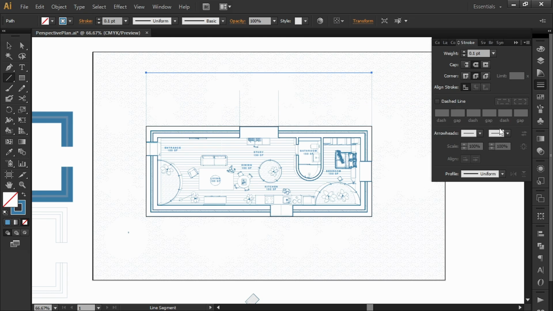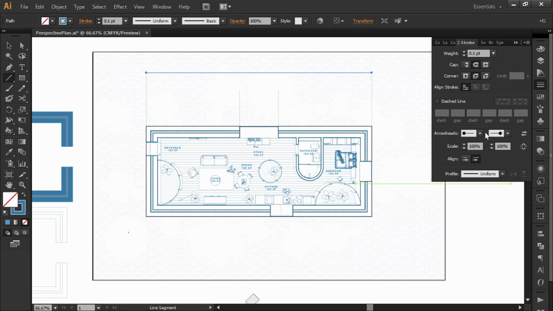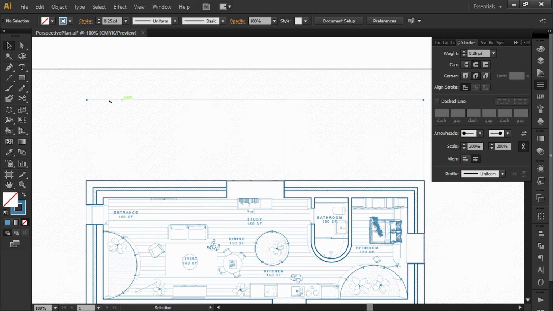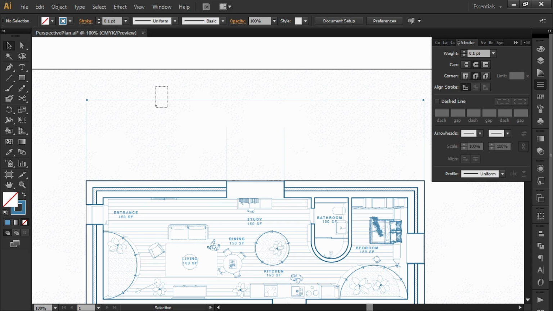And then if I go here for my stroke, I can give these solid dots on both sides. Or you can do ticks, it's your choice. Link them. Let's see how it looks. That's nice. Just bring this down.